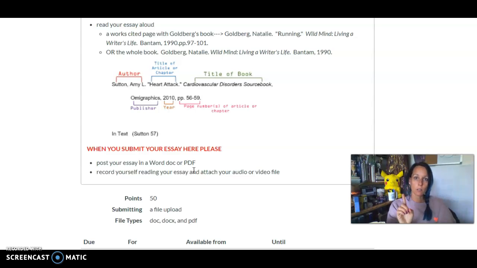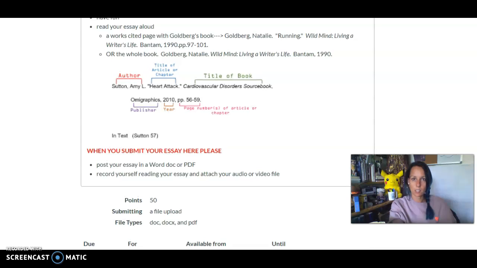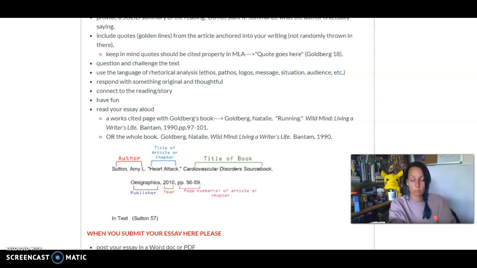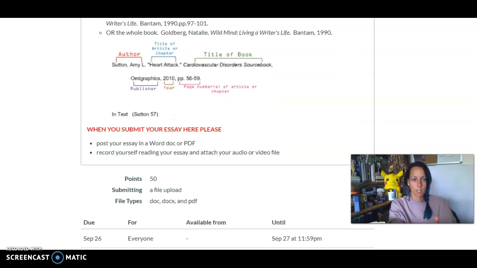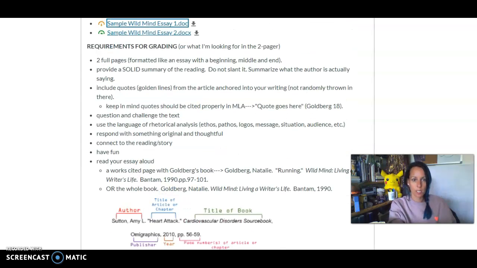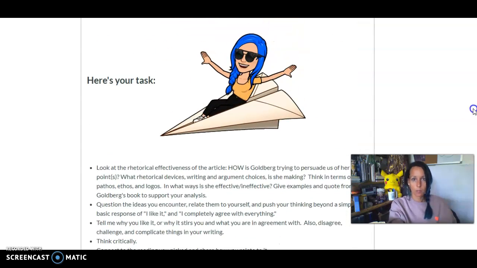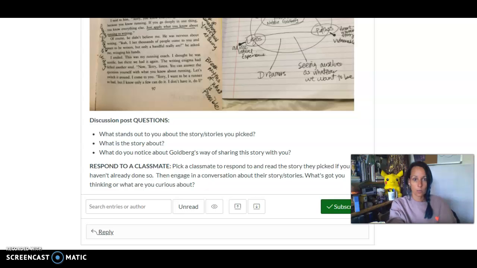But you're going to submit your file in a digital format, and you're also going to submit an audio file of you reading over your essay. So I want to be able to hear you read your essay because you are the writer. So don't forget that when you turn your final essay in, you'll submit it in digital format and an MP3 file or an audio file or a video file. Any of those will work. Again, that's what's going to happen in the assignment. No one else can see it, but we will be workshopping it in week 5.